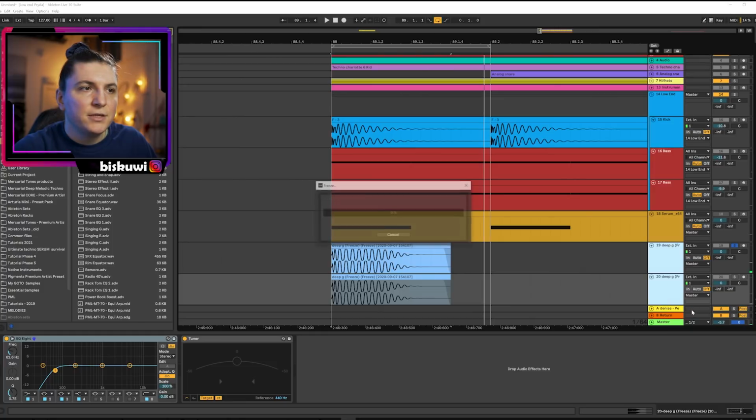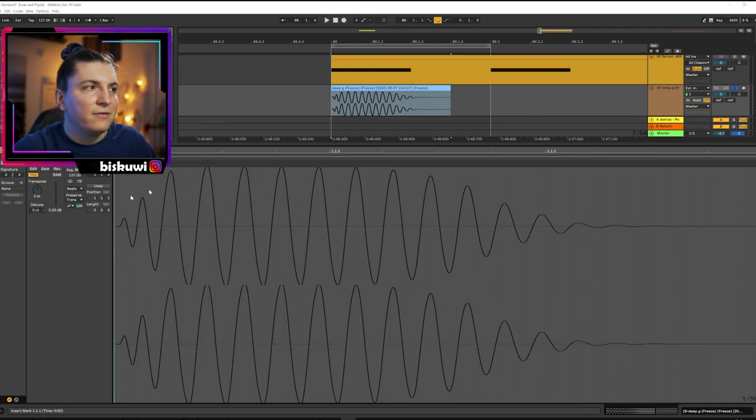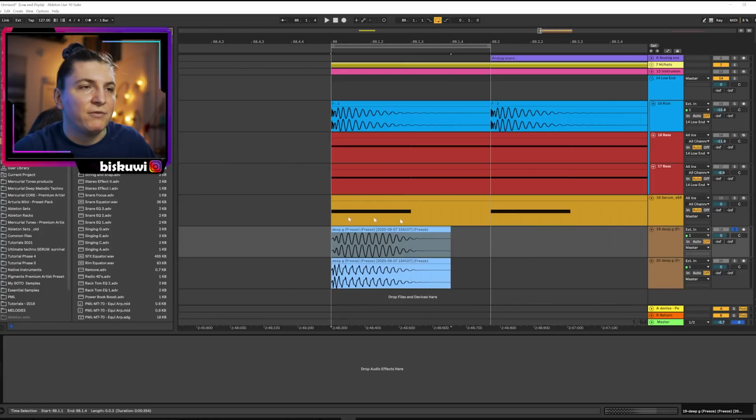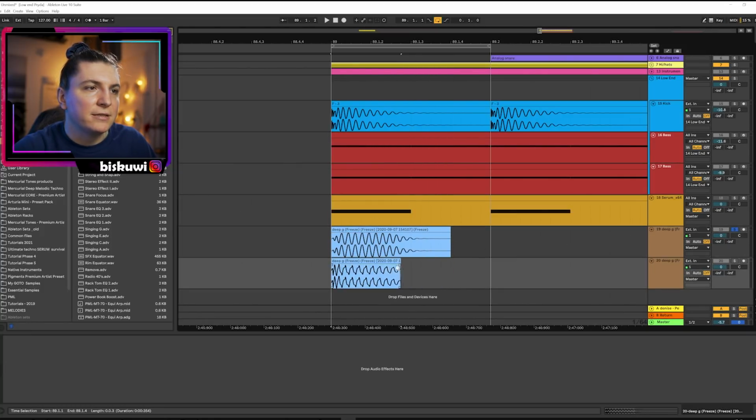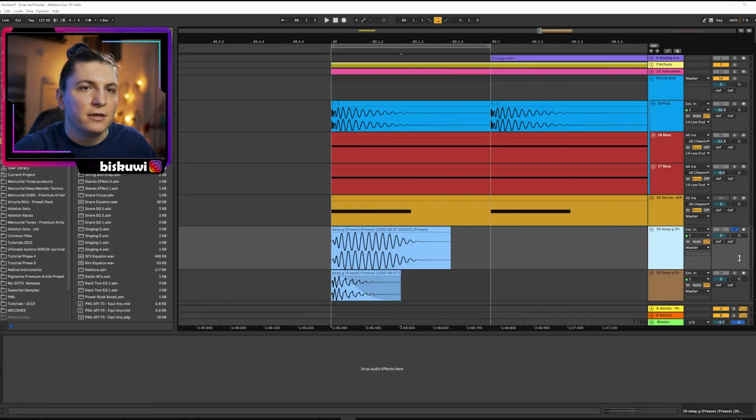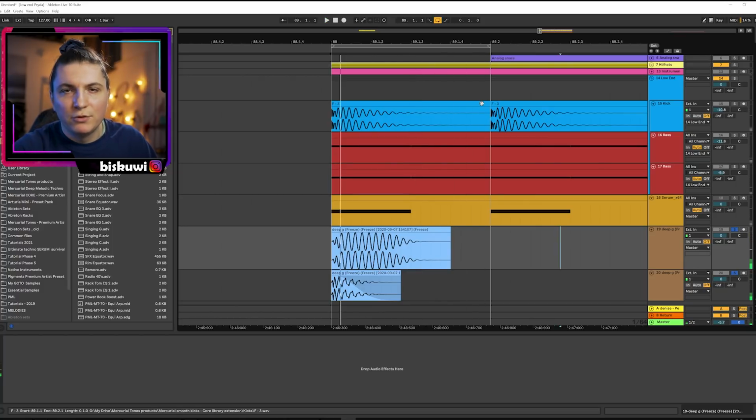Then just freeze these two and flatten. And you tune the tail, so this part, let's tune it 5 semitones up and keep the other part intact, but probably shorten this up because I see that there are still things coming in. Something like this together. Now you have much more consistent results.